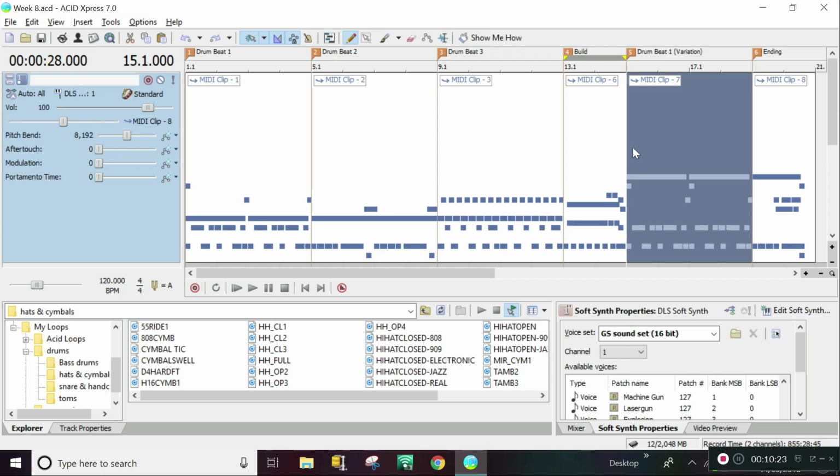While this makes a substantial difference to the texture and intensity of the drum beat, particularly with the washing tone of the new cymbals, it wouldn't be classed as a separate or unique drum beat in the context of this assessment. But again, like with the build, I'd still very much recommend that you try to exercise some sort of development or variation of the drum beats that you do use.